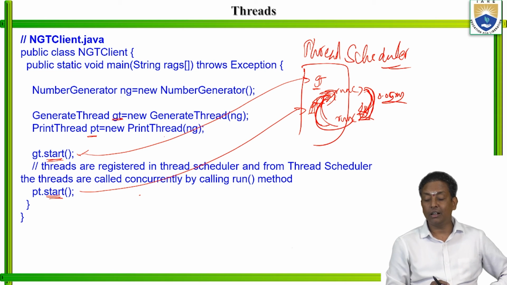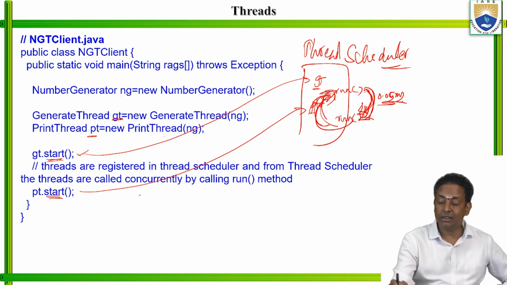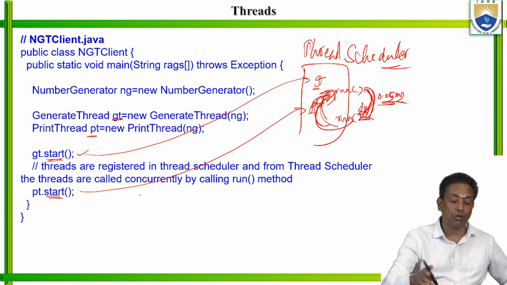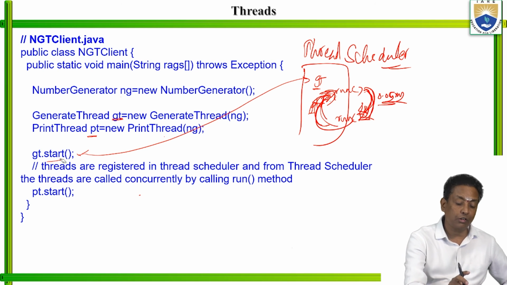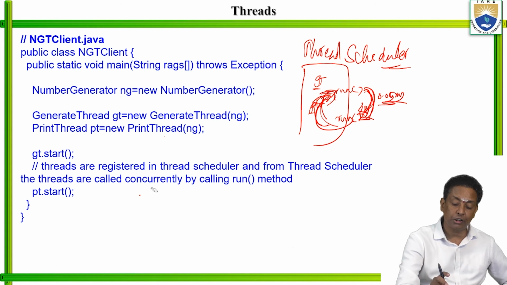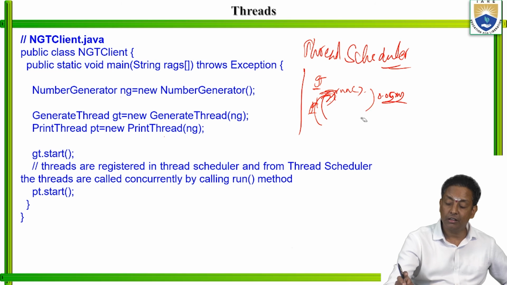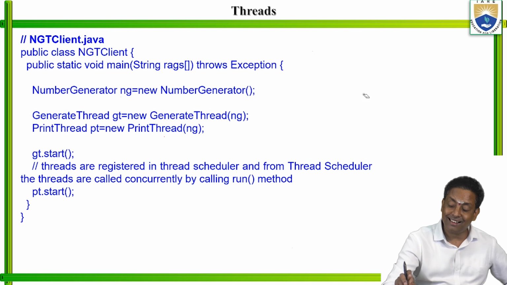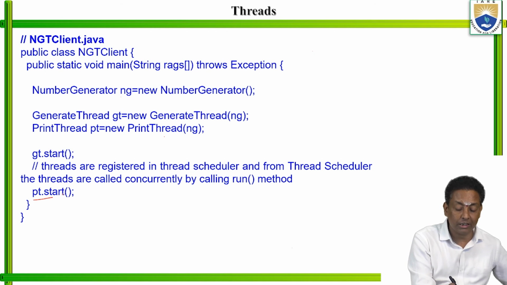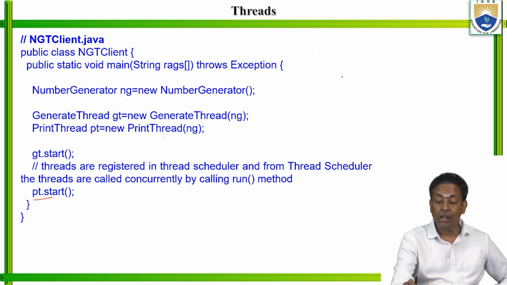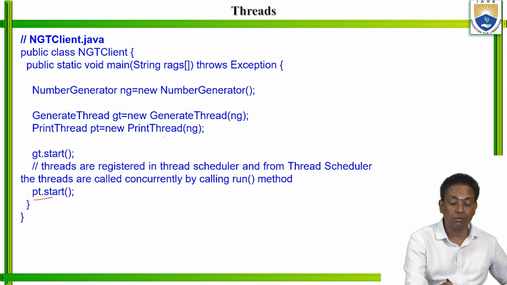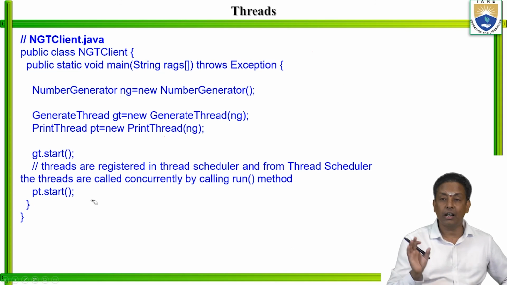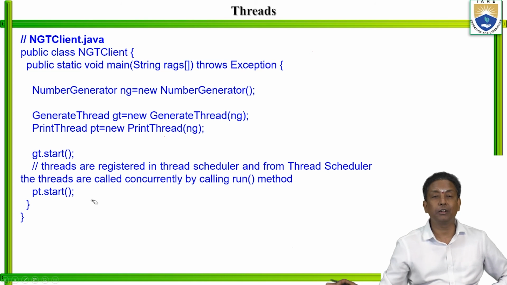This is how thread scheduling takes place. The time varies depending on your processor load and your operating system load, and the amount of time allocated to the JVM. From the JVM, the time allocated to the thread scheduler will run the run methods. But remember, don't call the run method directly on any thread class. The start method called on a thread object will register these threads in the thread scheduler. The thread scheduler is responsible for calling the run method on the thread classes, but we should not directly call the run method.